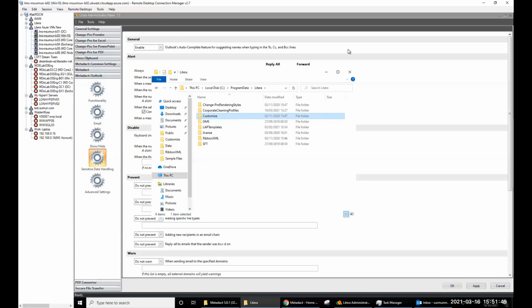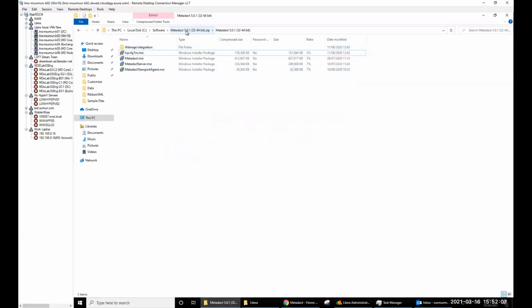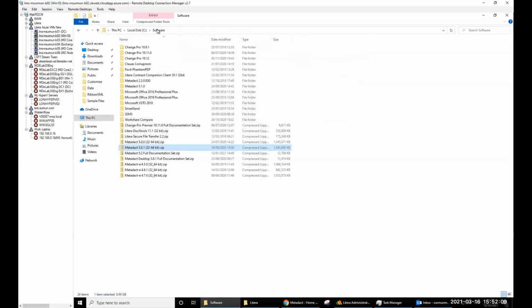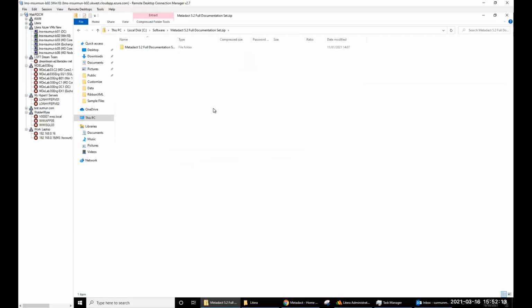So that's where you download software from, documentation, and your license key. When you install Metadact, it will prompt you for your license key, or if you're deploying Metadact using the MSI exec command, you've got a switch you can use for that as well. I can show you that. It's in the documentation.